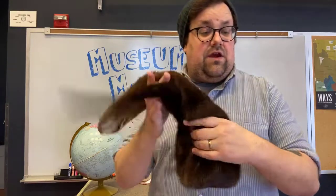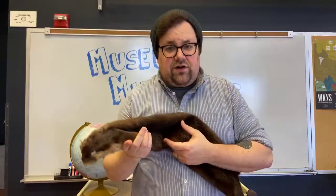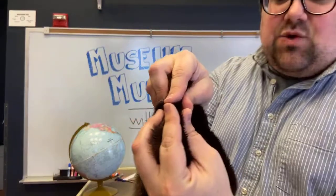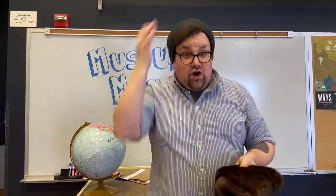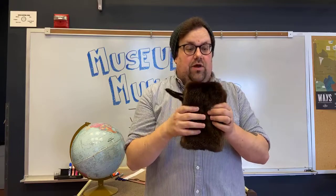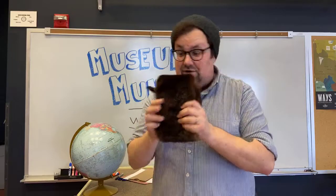And if we look at their bodies, you can see that their bodies are covered in fur, aren't they? Do you have any fur on your body? Well, we have some hair maybe on our arms and on our heads, but what's really interesting is that otters' fur is so thick that just in one little tiny square about that size, an otter has more hair on its body than you have on your whole head. They have tons of hair, and their hair is really, really thick fur to help keep their bodies warm and to help keep them waterproof while they're swimming around in the water looking for their food, or maybe just playing around, because otters really love to play.